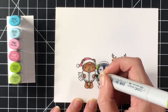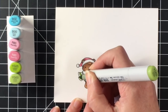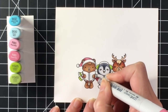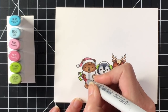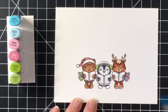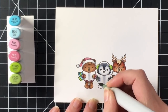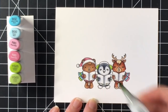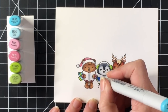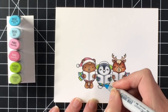I'm using blues, pinks, and greens so that it goes with the pattern paper that I'm going to be using for this card. These areas, like I said, are really tiny, so I'm just using 2 colors for each of them. You could probably get away with just using 1 if you wanted to. Nobody's really going to see the detail in the little colors on their clothing. But I feel like the pops of color just really bring these to life.